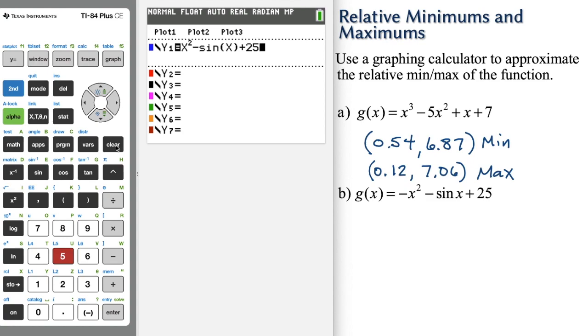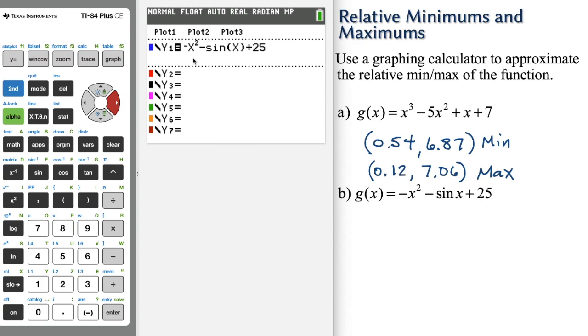Now one other note, because I just realized I messed up here. If you do miss something, you can arrow back over to the place you need to change it. For instance, I forgot to put my negative here. So if I go ahead and move my cursor over here to where I want to insert something, you can use the insert command right here. So if I hit second delete for insert, it'll blink, and then if I go down here to the negative, it'll insert that where I need it to be. And then I can just hit the right arrow key to get it back to where it was. So if you make a mistake, you can always go back and fix it.